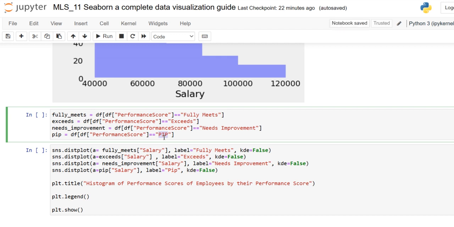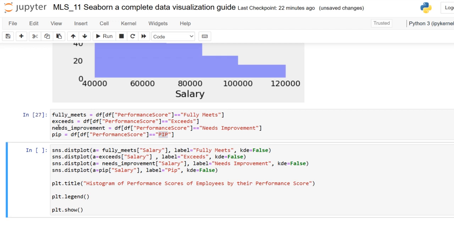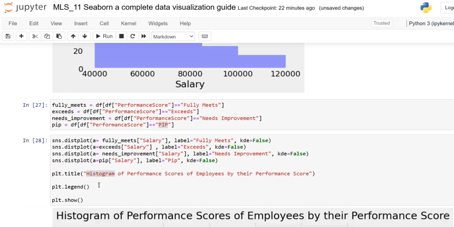So here we are going to have 4 different variables, and let me plot it accordingly and observe the histogram. So how is it?